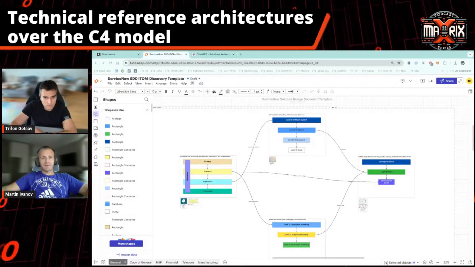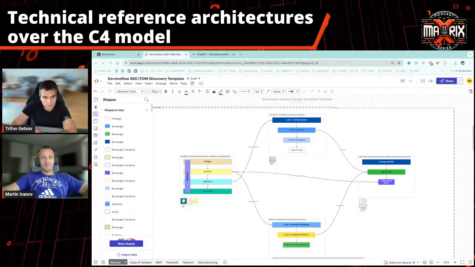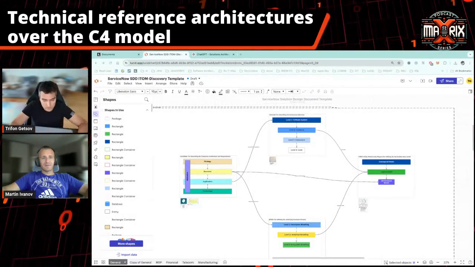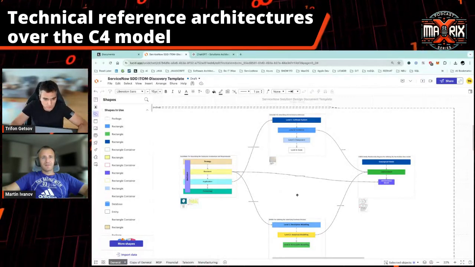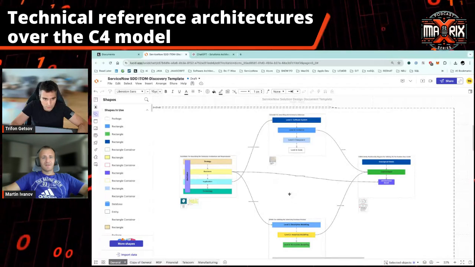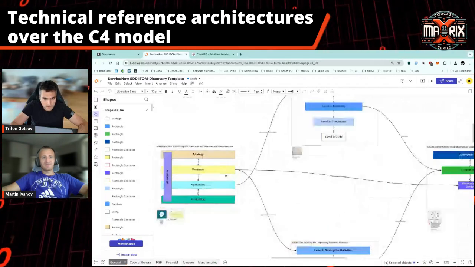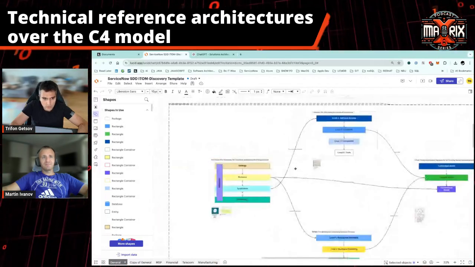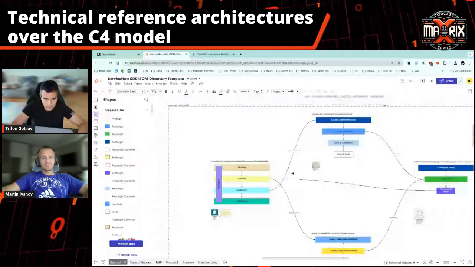But before we jump to the details, let me give you some quick details about what we talked about previous time as a quick recap, and then we'll focus on the specifics for today. So previous time, we introduced you to our way of documenting a solution end to end.